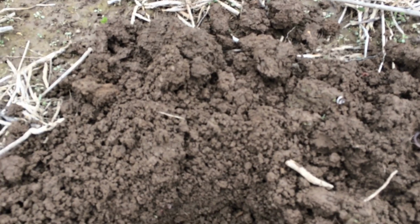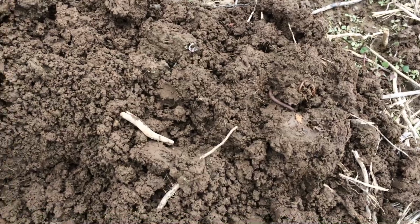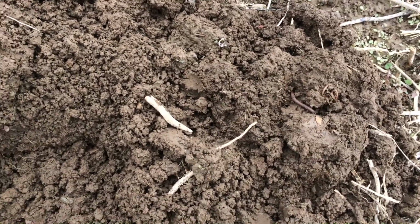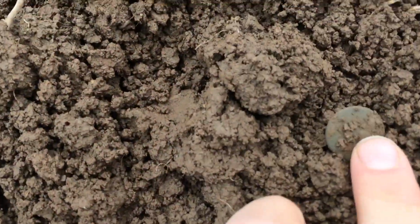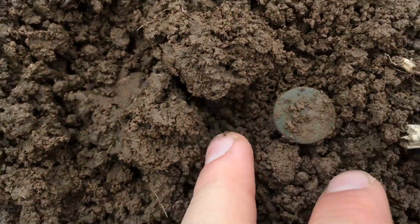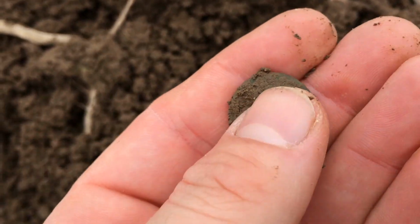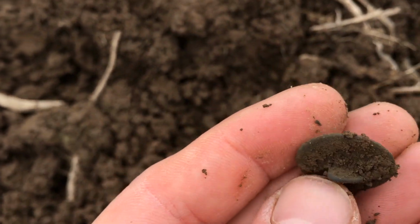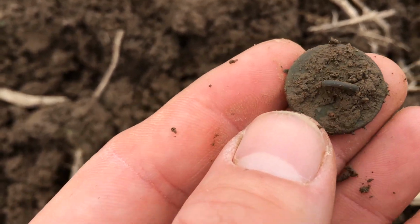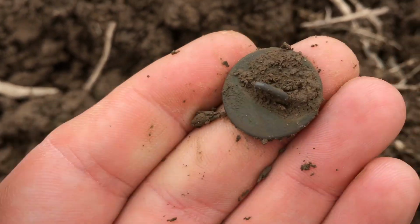Alright guys, so I switched locations back to the honey hole, the dream field. I was getting an 18 to 20 on and off signal. So I dug it, and at first it came out like that, and I was wondering why would a penny be ringing up on an 18 in this field. But then I turned it around and I saw the shank, and this is a flat button. Pretty nice. That's a good sign in this area.